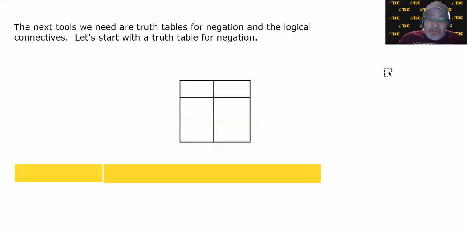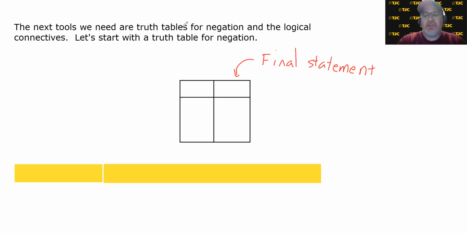All right, now this truth table is empty, and this one is the smallest one you will ever see. It has 2 columns and 3 rows. When you build a truth table, the last thing that you put in it, in the top row, is your final statement, the statement that you are trying to analyze the truth value of. And since we're discussing negation generically, we're going to say that our final statement is negation of P.